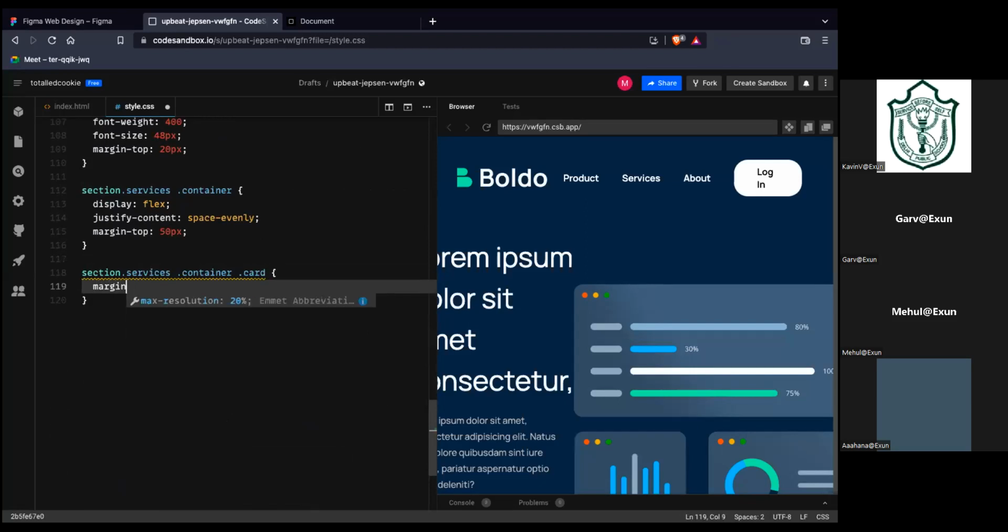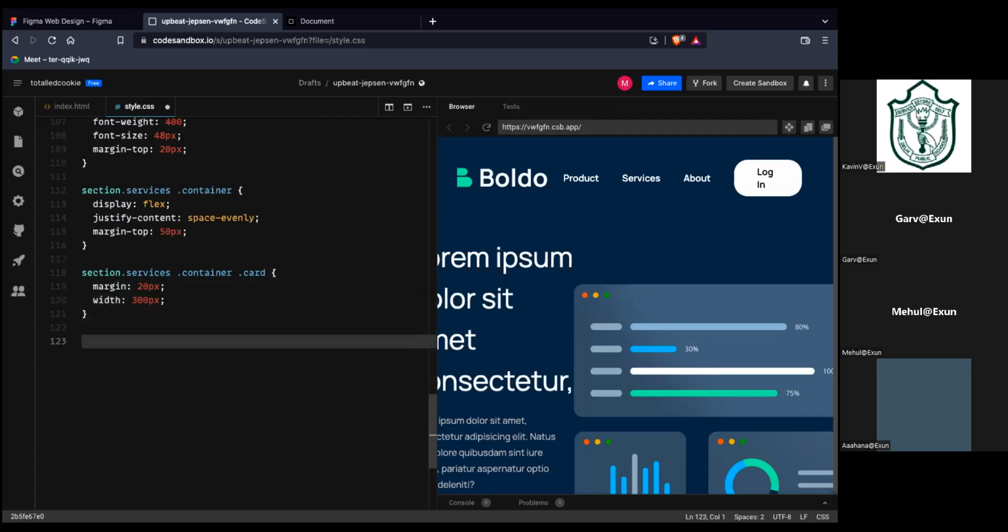So we have a margin of 20 pixels and a width of 300 pixels should be fine. So inside that card, as you remember the structure, we have a heading, and the font weight should be set to 400.